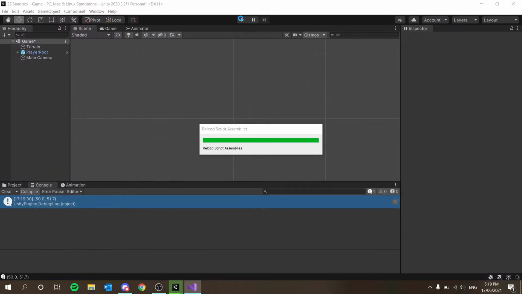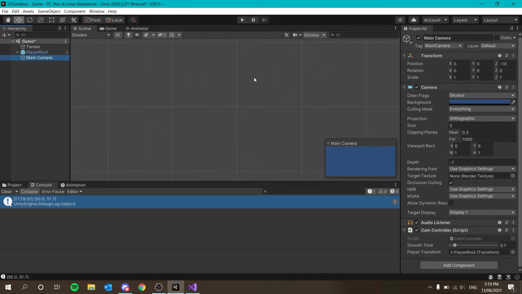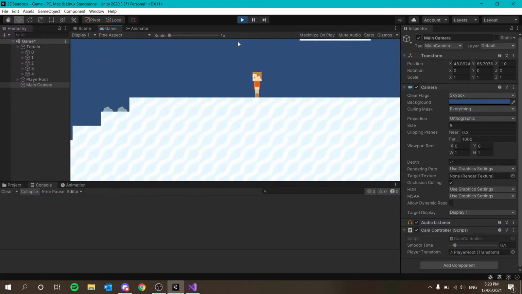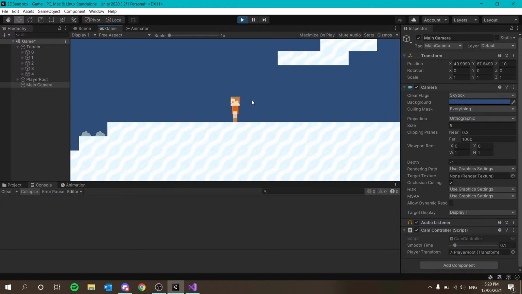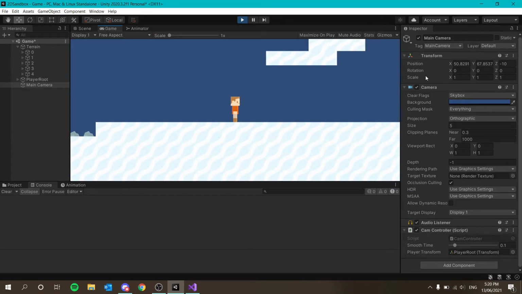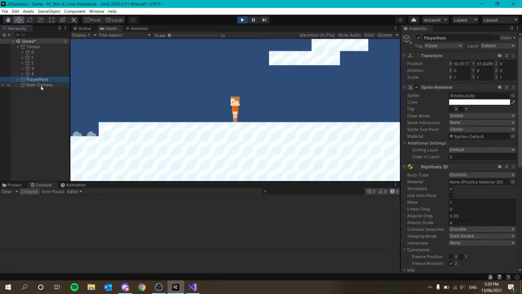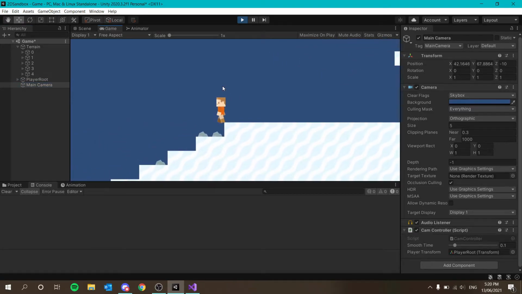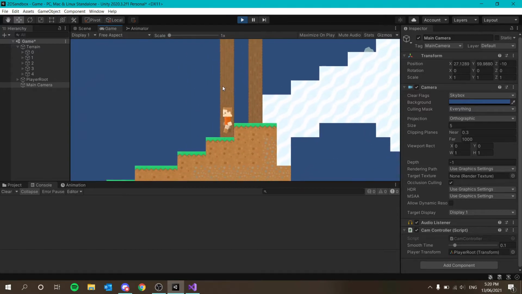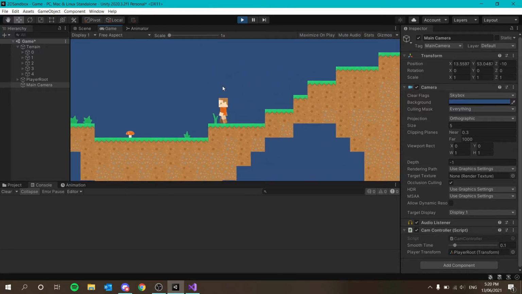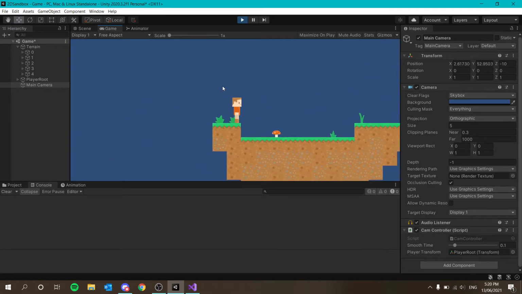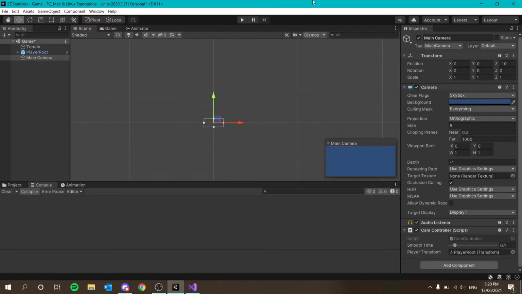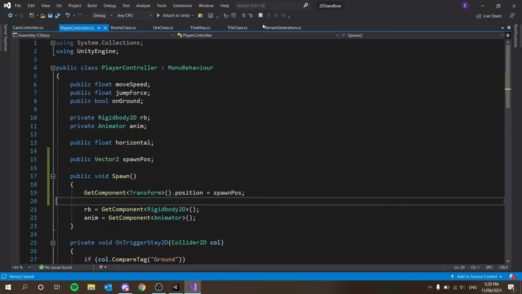Let me regenerate it. We might even want to set the position of the camera to be the center of the world as well, because you can kind of see it quickly switch over here. It looked to be okay, but until we set the camera, we can't really tell if that's working correctly. So that's what we'll do real quick now. We'll just make it so our camera doesn't just spawn at the bottom of the world and then quickly jolt up to our player. So exact same way as we did the player, we're just gonna set here.